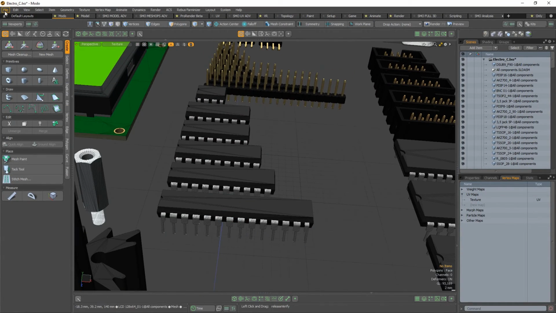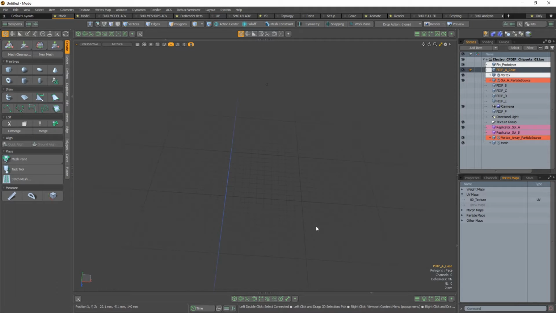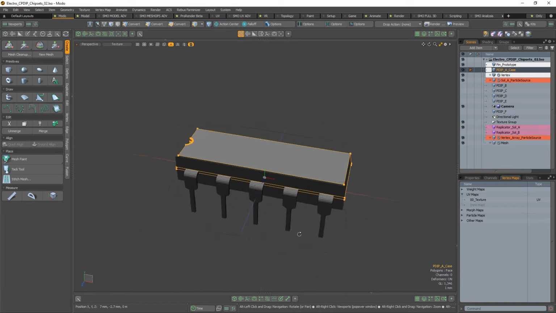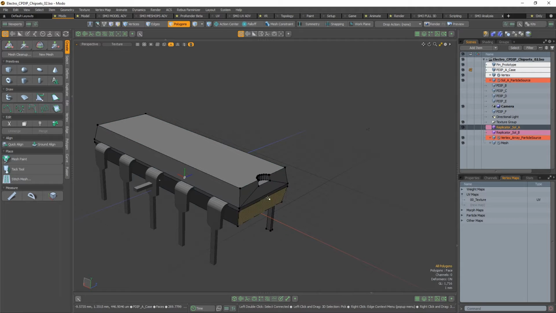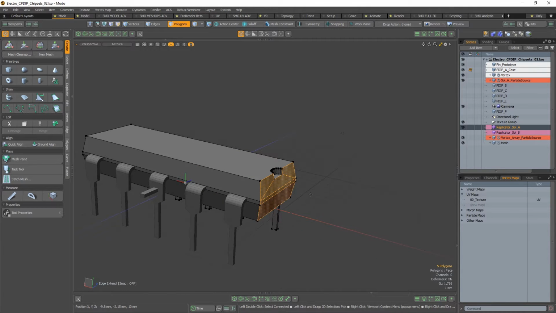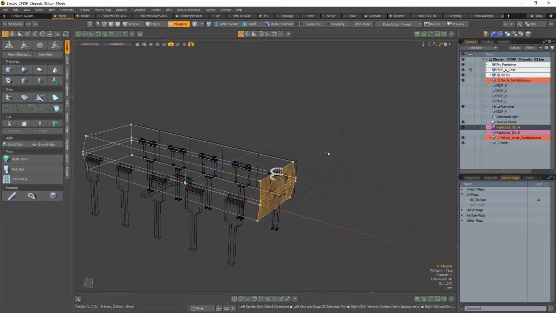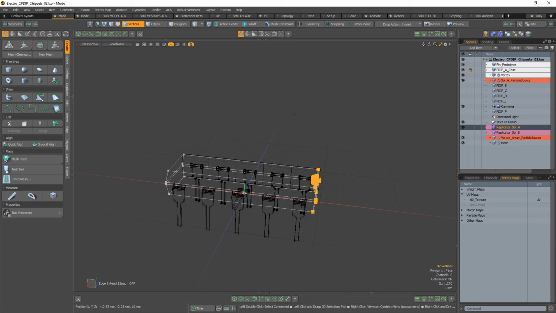So we will close this scene and open back the previous scene we've worked on. So it was this. Yeah, that's right. So we were at this point, and we may need to create something that can help us to create the base shape of this. And also, not just creating the case.